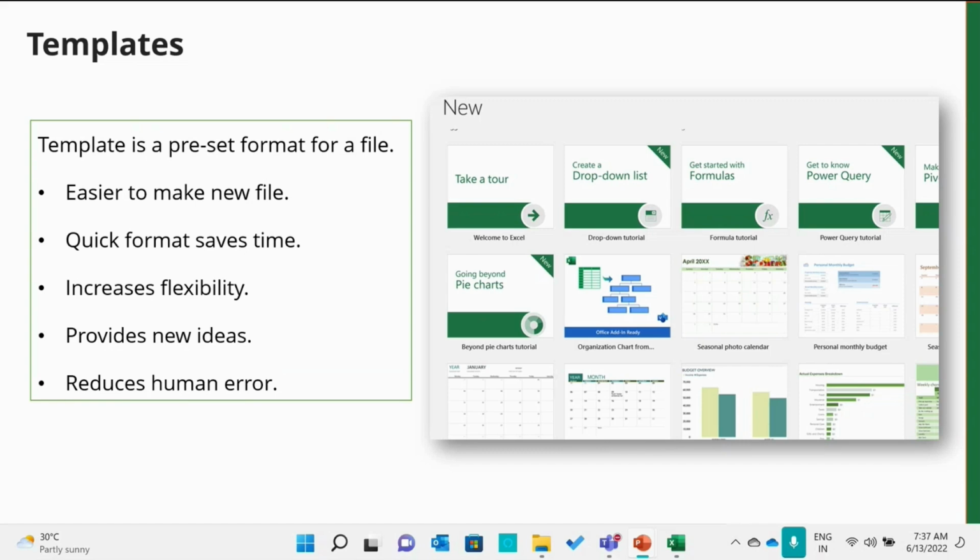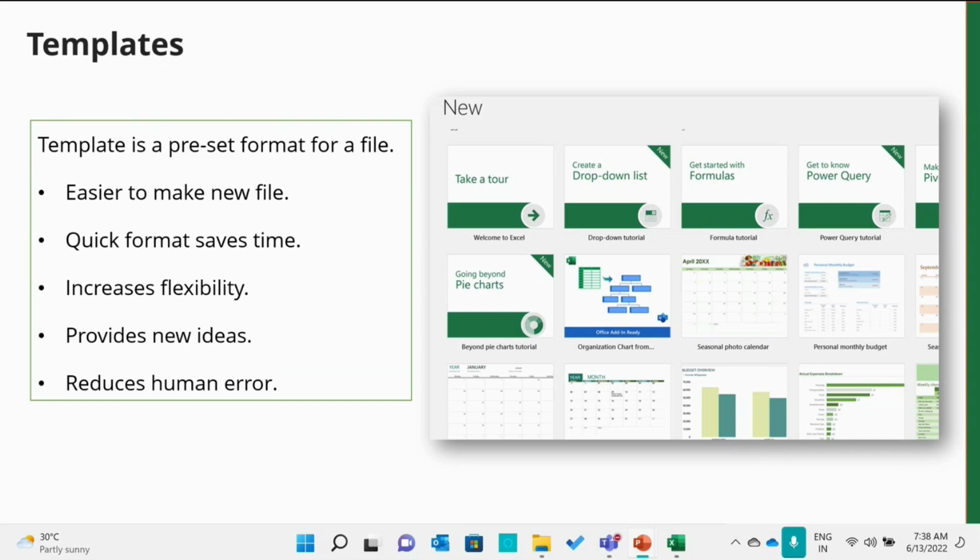Now, another thing with templates is you will get certain generalized templates. For example, a calendar. But there are multiple calendar formats that you might require. An academic calendar is something that is not required in the office. A daily task list calendar is maybe used by the hospitality department more, but not by the managers. So in this way, you have access to different formats of calendars or any document that you will be looking for, right?